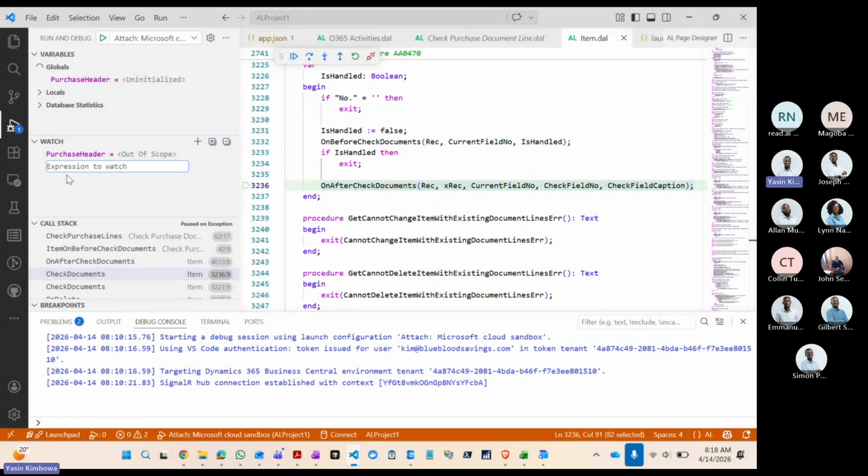I want to get something that has values that you can really see how it changes.